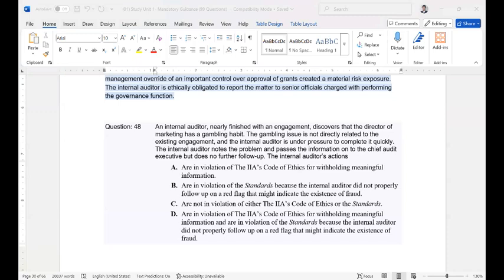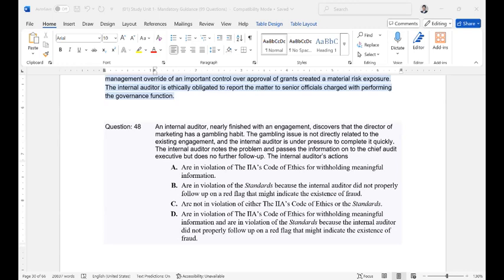Internal auditors, the standard says this: internal auditors must have sufficient knowledge to evaluate the risk of fraud. It needs to do a proper fraud risk assessment, but they are not expected to have the expertise of a forensic auditor, right? So that is one. Second one is, internal auditors must exercise due professional care by, among other things, considering probability of significant errors, fraud, and non-compliance. So when we are doing an audit, we must always exercise due care. Exercising due care means you have to be very careful. You have to see whether there is a possibility of fraud occurring in this process.